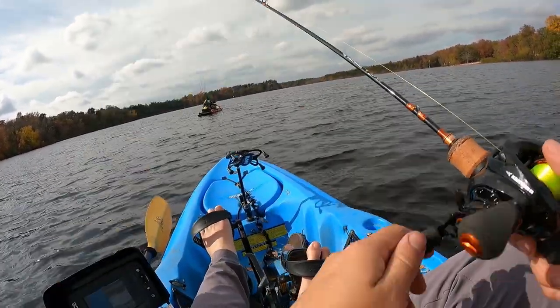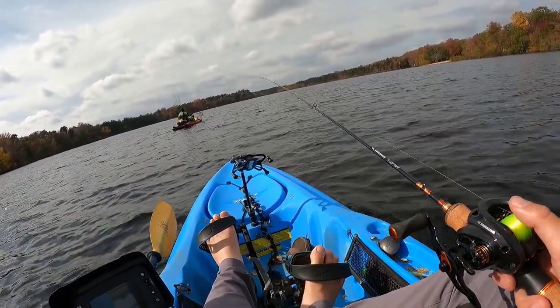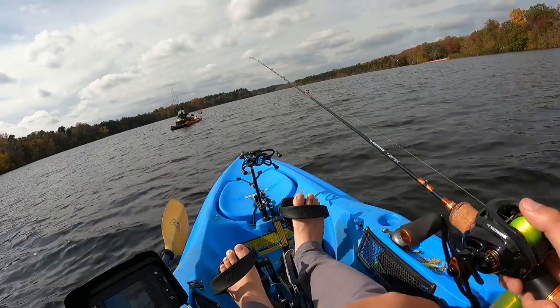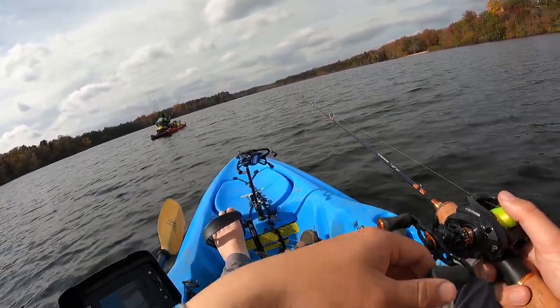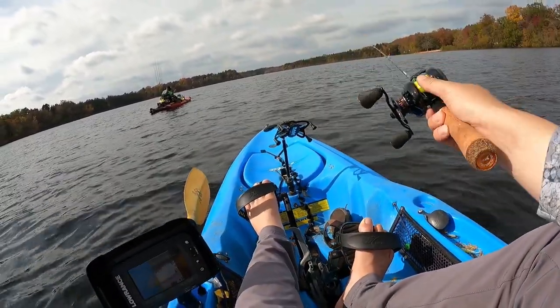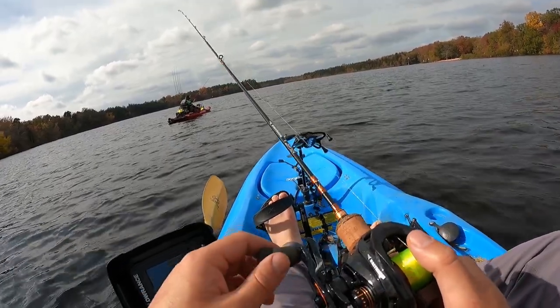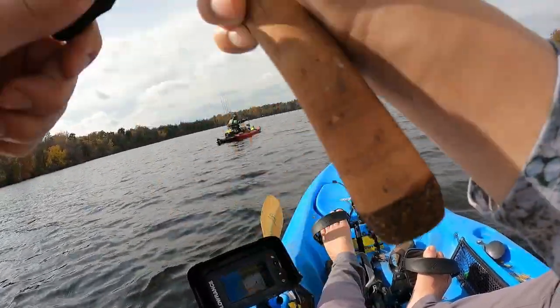I think the key is getting that bait to the bottom. My Z-Man is like floating. Takes forever to get down. So I might have to switch over to something that sinks a little bit more. Oh, got him.